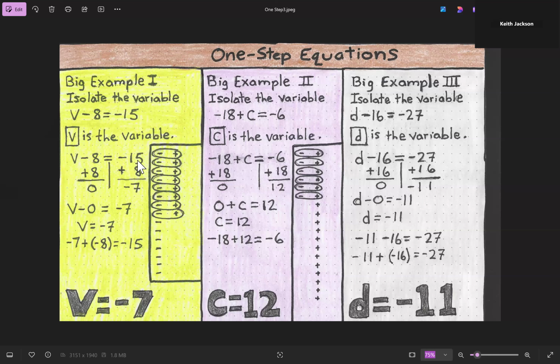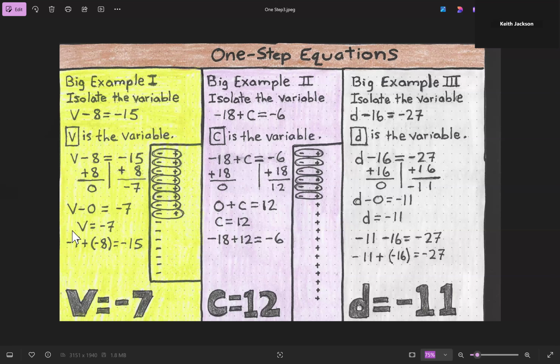Over here, we're going to do just regular subtraction. In this case, we have negative 15 plus 8. Keeping in mind that the signs are different, you subtract and you give your answer the same sign as the number with the greater absolute value, which is negative 15. So we can look at it this way: 15 minus 8 is 7, and we just bring down that negative sign, and we know that it is a negative 7. Or we could put our pluses and minuses together and create zero pairs. When we create these zero pairs, we come up with a negative 7 if we count these negatives right here. You could do that as well if you like.